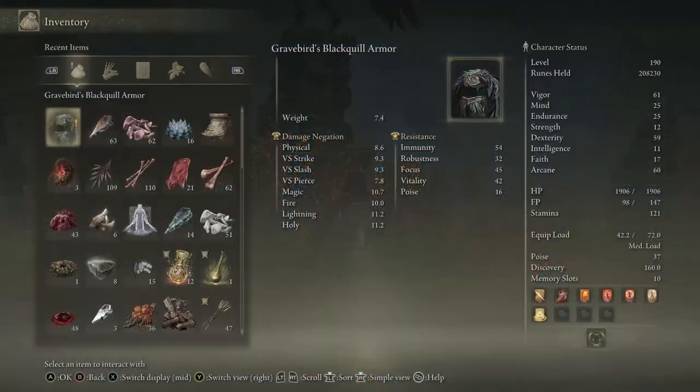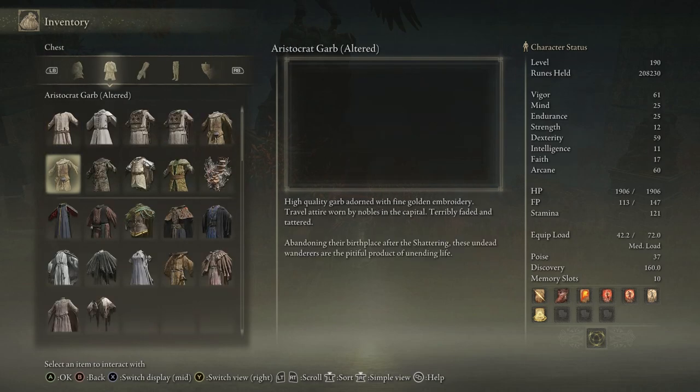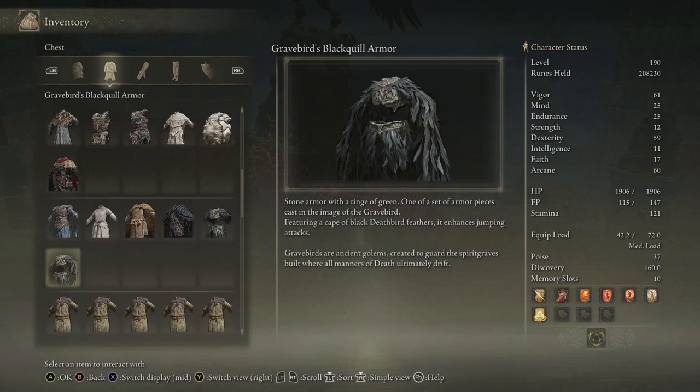Oh. Nice, we got another piece of grave bird armor. Wait, didn't we get this already? Stone armor with a tinge of green. One of the set of armor pieces cast an image of the grave bird. Featured a cape of black death bird feathers, it enhances jumping attacks. Grave birds are ancient golems created to guard the spirit graves built where almanacs of death ultimately drift. Didn't I read this already? Wait, let's take a... Oh! It's just better.